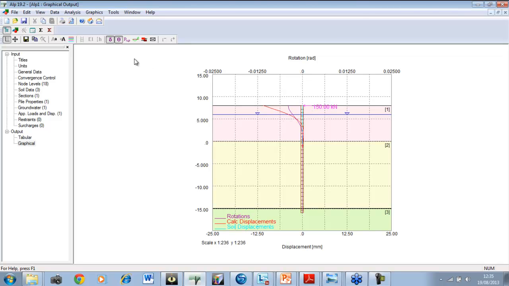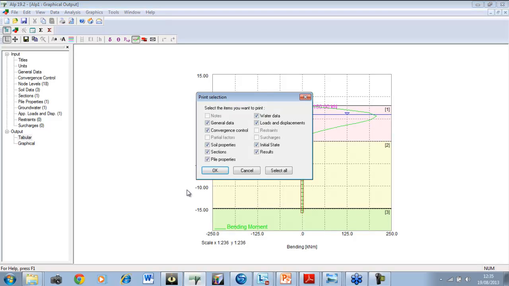There's a little bit of rotation at the top, but nothing to be too concerned about. I am interested in bending moment and shear force. So shear force, as you would expect, is 150 because of the loading that we've got at the top here. And bending moment, we've got a bending moment here around maybe 200. So if I go to tabular and click off everything else.